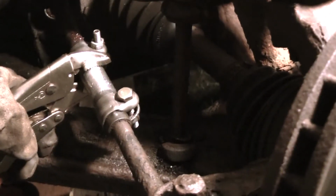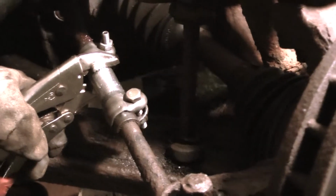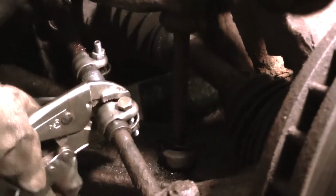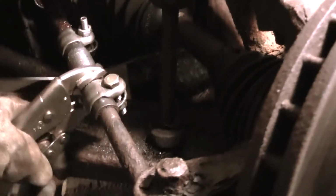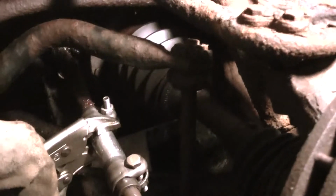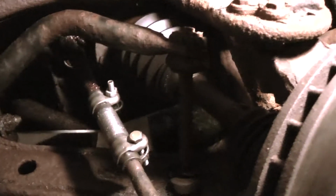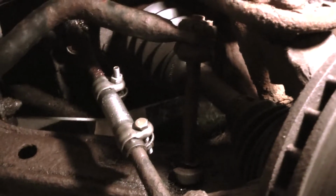I messed with this probably like 150 times. But I noticed that if I did it here for a while, and then did it here for a while, it was a different reading. Then I did it here for a while, it was a different reading. I was just like, what? I don't understand what was going on.